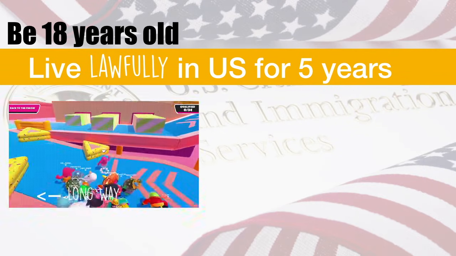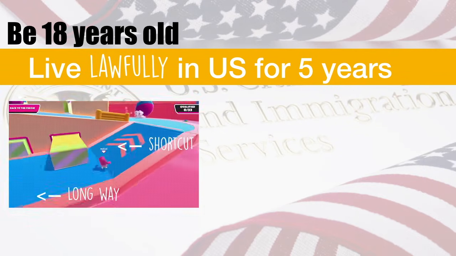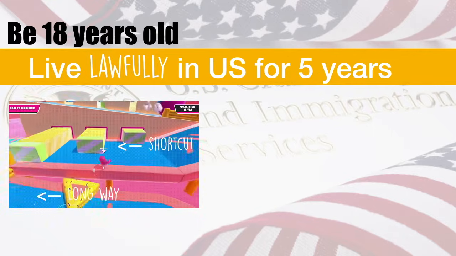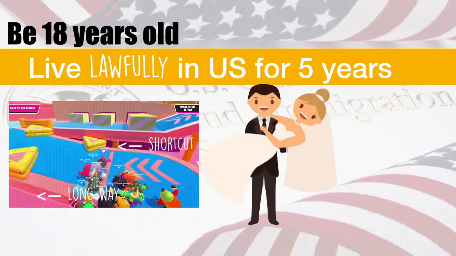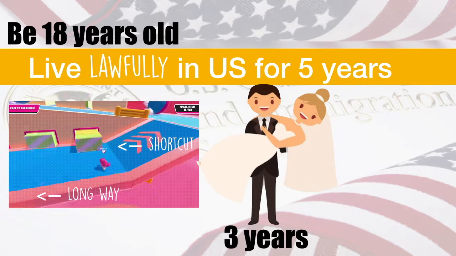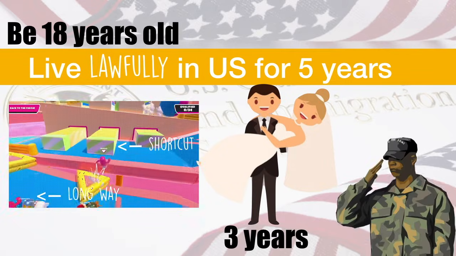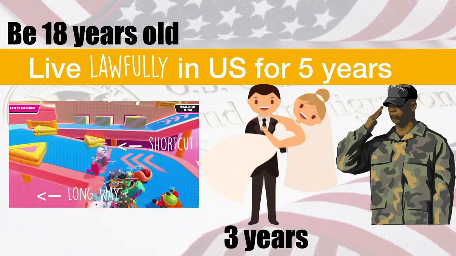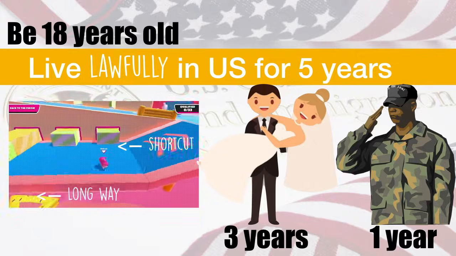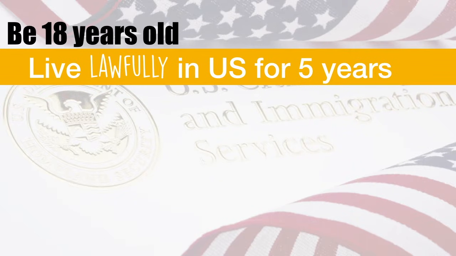You can take a shortcut. You don't have to, but you can. And one of those ways is to marry a U.S. citizen. If you're married to a U.S. citizen, you only have to wait 3 years. If you join the military and serve the country, you only have to wait 1 year for the naturalization process before you can go to the next step.